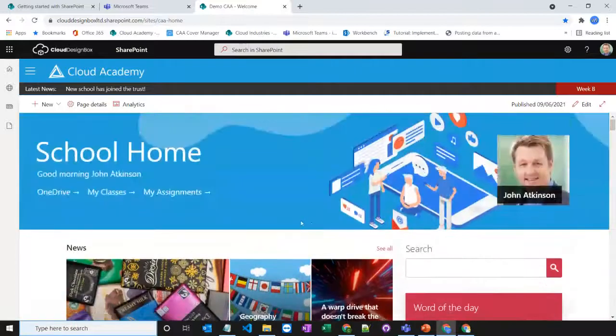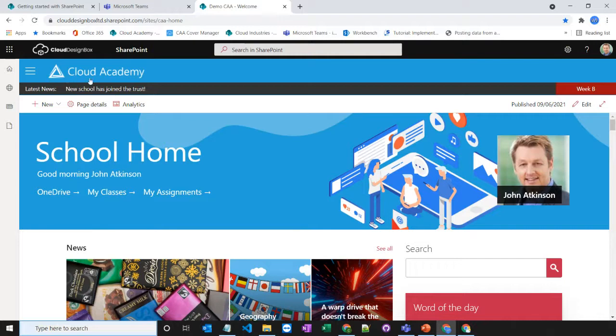But the idea is that these areas will evolve over time as a school uses it, and they'll probably find lots of different reasons and different things that they might put on those pages. And that's really easy to edit those pages. You can just click the edit button and you can edit the content on these. You can drag and drop items around the page and add lots of different exciting and compelling components to the page.